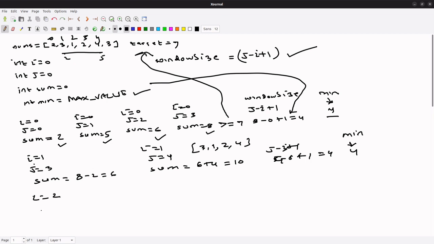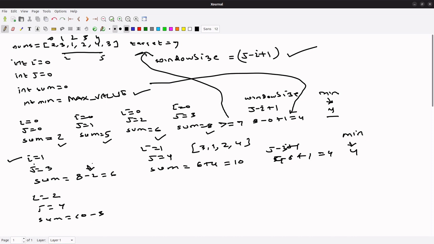In this case i will be 2, j will remain 4, and sum will become 10 minus 3. First we will remove 3, then we will increment the ith position.